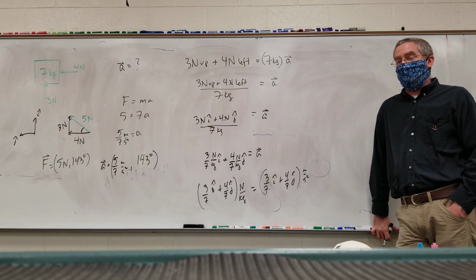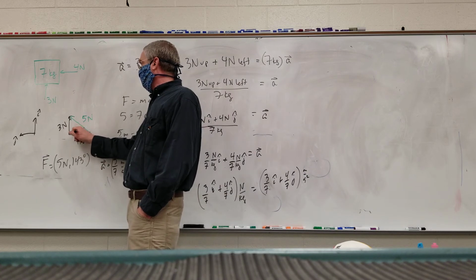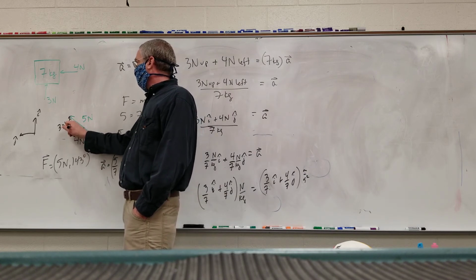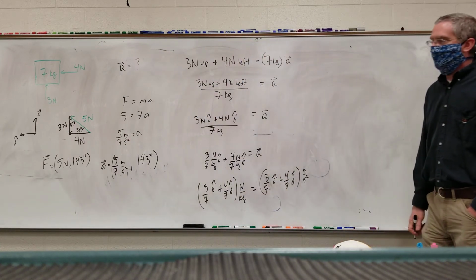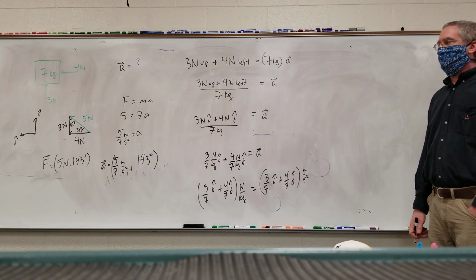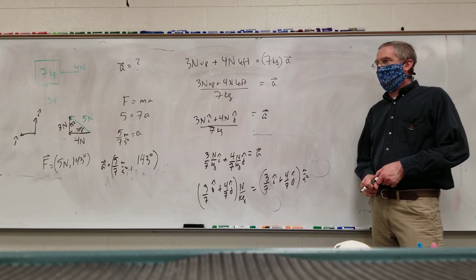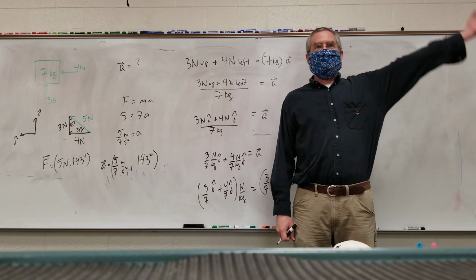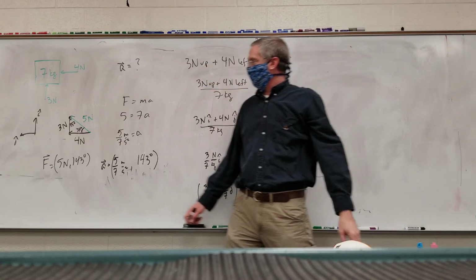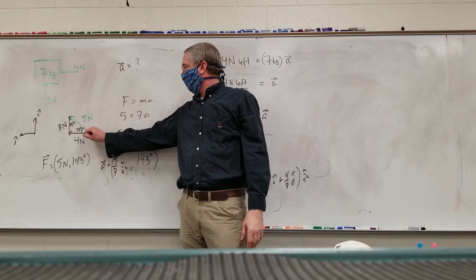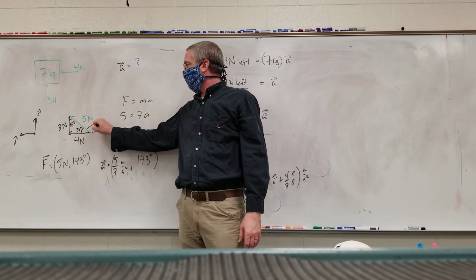Now the reason I know it's 143 degrees is that for a 3-4-5 triangle, this is a 37 degree angle, and that is a 53 degree angle. The 2 significant figures. And so 0 degrees this way, 90, 180. So when you express the angle like this, that's the angle right there. That's the 143 degrees.